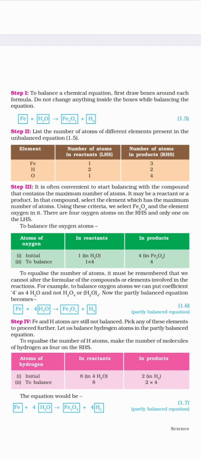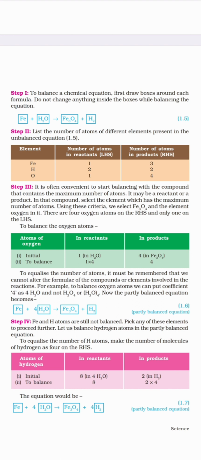Now how can we make 2 as 8? Just by multiplying by 4. So in the product side we will just multiply that with 4. So in product it is 2 into 4, it also became 8, and in reactant it was 8. So now in the equation we have nothing to change inside the box; whatever we have to do, we have to do outside the box. Like 4 is multiplied in front of H2O, and now in front of hydrogen also. Now you can see hydrogen is 8 on both the left-hand side and right-hand side.